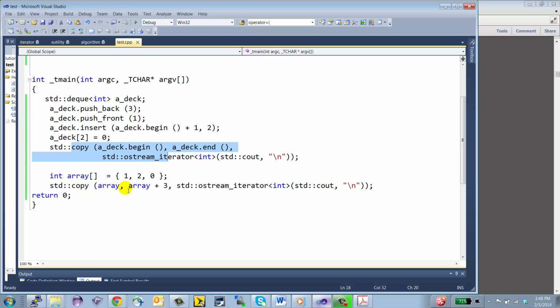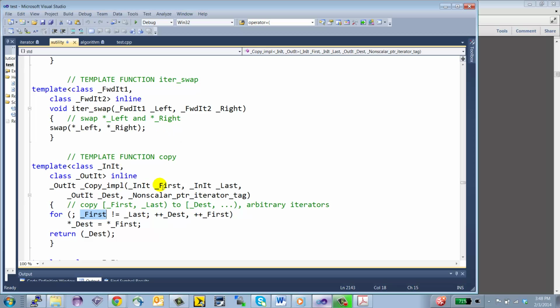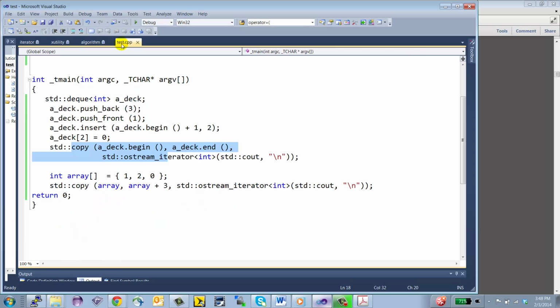That also, by the way, is an example of pointer arithmetic. So although you don't see it in the code we have here, if you go look over here, you'll see that when this thing is passed a pointer, this is incrementing the pointer each time by 1. OK, any questions about that? That's copy. Now, the more interesting question, yeah?